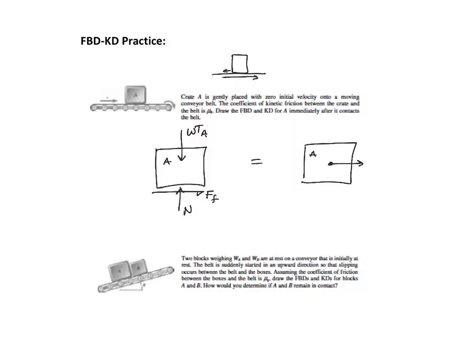And then over on the right-hand side, I would have the mass times the acceleration. So I'll use mass of A times the acceleration of A. And again, you could draw the acceleration in the other direction. Either one would be correct. We would end up figuring out its direction and value based on the equilibrium equations.